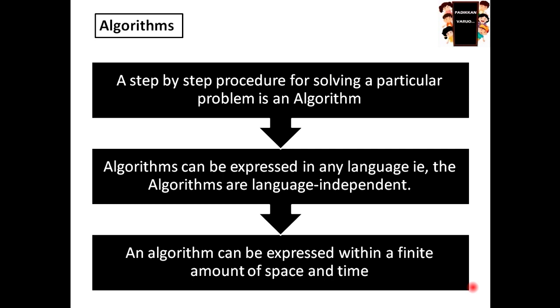Then an algorithm can be expressed within a finite amount of space and time. We can calculate the space and time required for the execution of a program with the help of an algorithm. Generally, a program should run with the minimum memory requirement and within a minimum time. So an algorithm can be expressed within a finite amount of space and time.